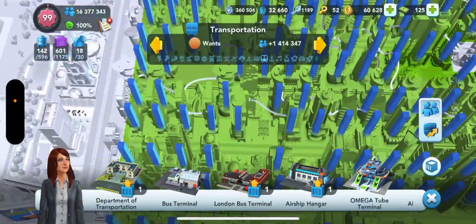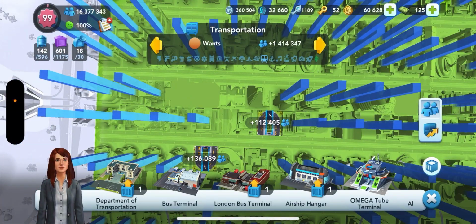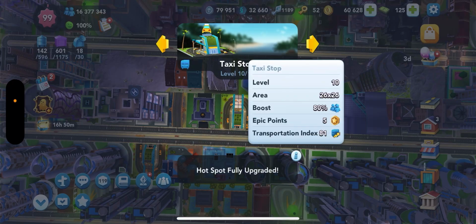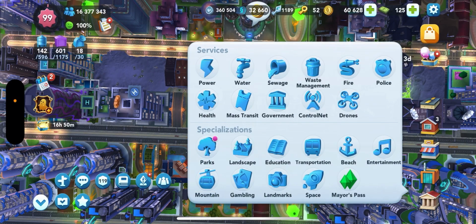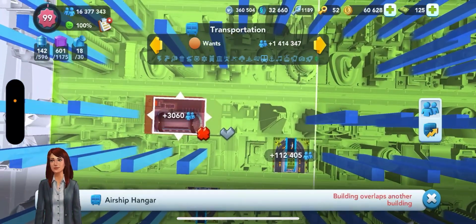Again, in your city, you want to do your best to maximize your population using the fewest amount of hotspots possible. And from what I can tell, knowing that both of these are 26 by 26 with an 80% boost, that tells me if I have two of them, I have a 160% boost. Yes, it only maximizes at 100% boost, but I should have 100% coverage in these areas, and I don't.